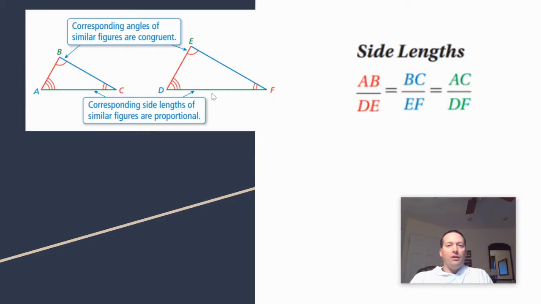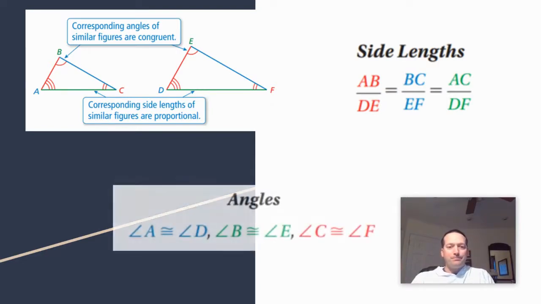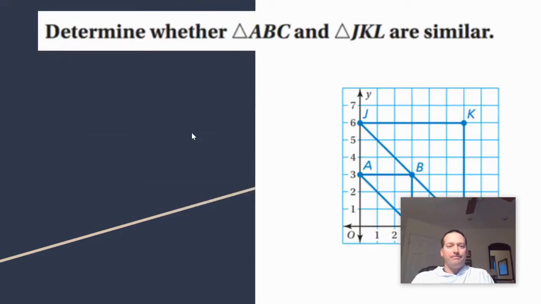All right, do you have to find all of them? No, you just need to take two pairs, okay, if it's a triangle. Because if you have two sides have the same ratio, then the third side definitely will. Quadrilateral is a little bit more in-depth than that. And this is just saying corresponding angles are also congruent.